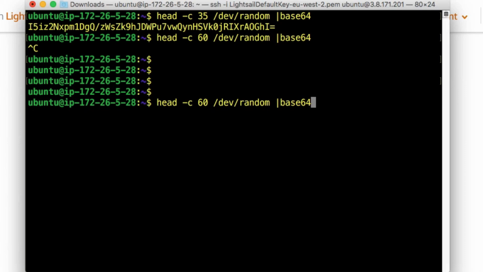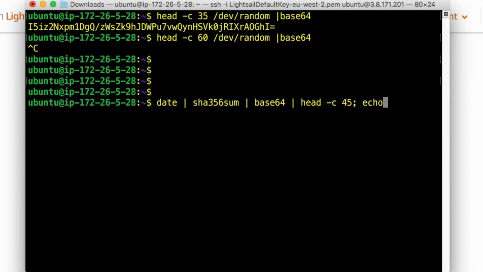Then the fourth and last way that I'm going to show you to generate secure PreShared keys is you can use the date and sha256sum commands. To do that, you say date, then sha256sum, then you specify base 64 encoding, and then you say head -c 45, and then we're going to echo that out.